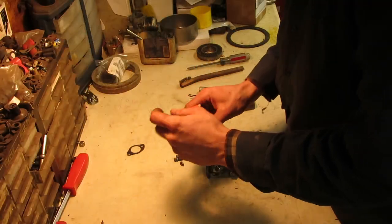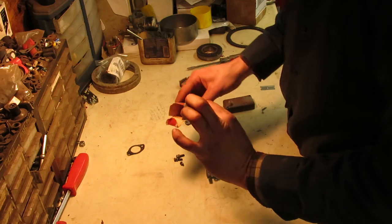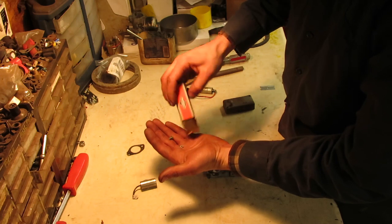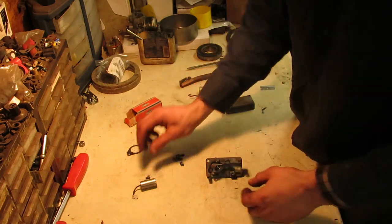Well, luckily enough, I did have a new old stock condenser up in the shed with some of my new old stock Briggs parts. Brand spanking new, folks. Even has a little screw for it. So I'll be putting that back in.